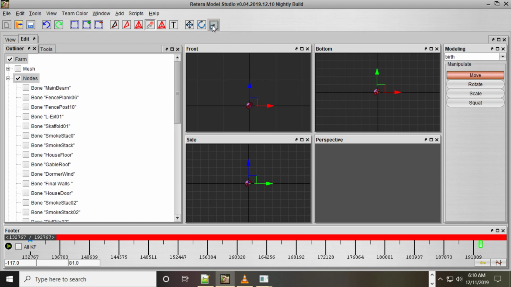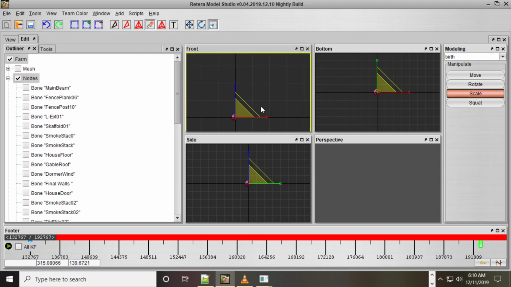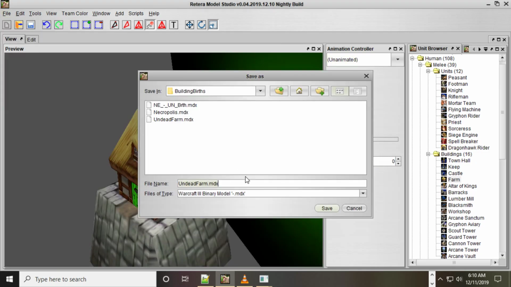Okay, so the next thing you want to do is let's see if we can make it smaller. So this is select and scale. Now you can't really see it if you make it smaller, but we can use these rectangular boxes. If I take my mouse out to 2 boxes in this grid and drag down to 1 box, we should make it about half the size. You can't see it, but we're scaling it to make it smaller. And now if I save that, this should be Undead Farm 2.